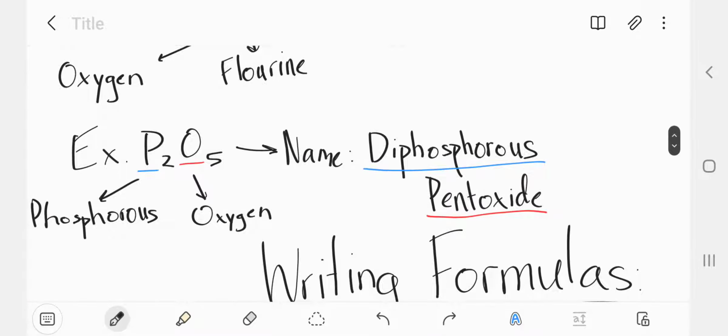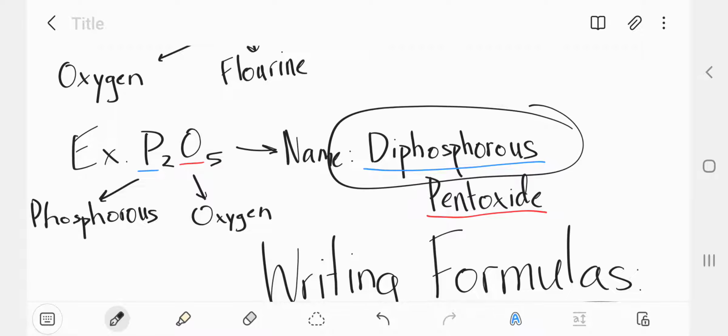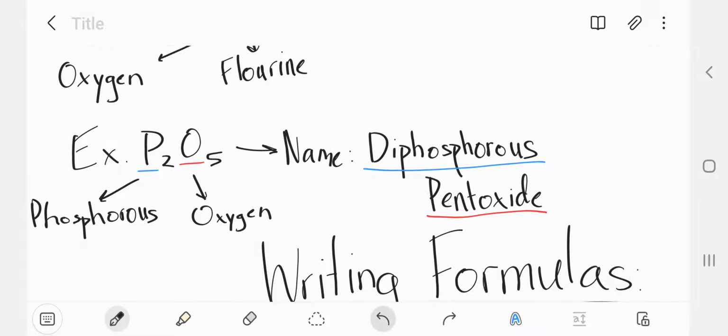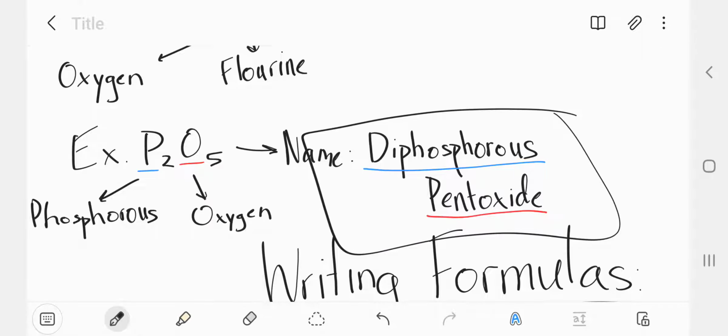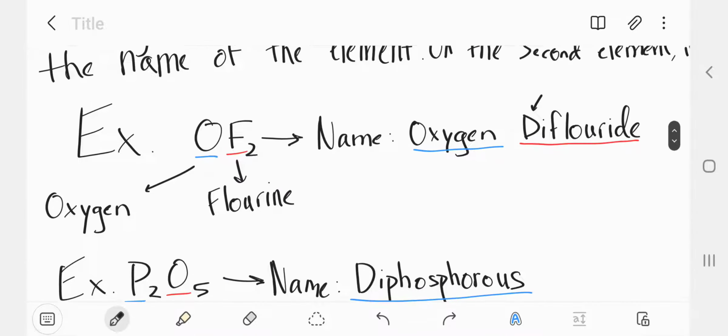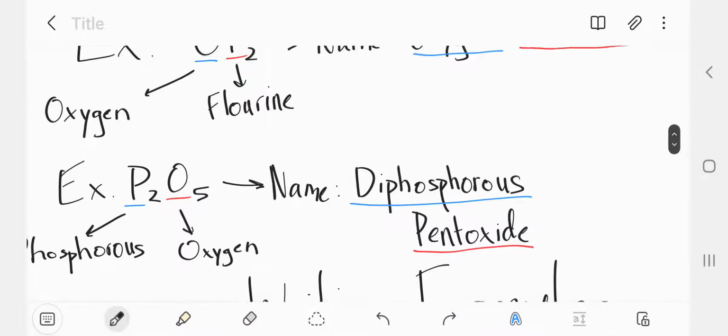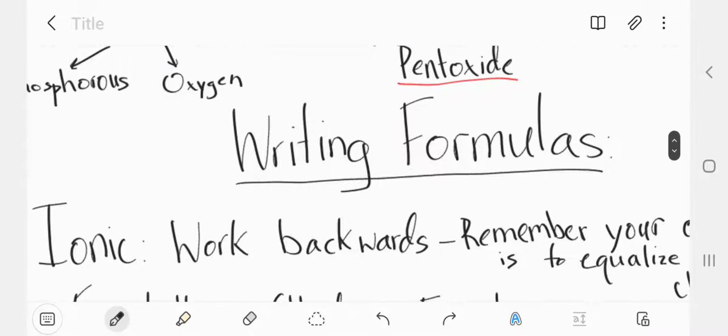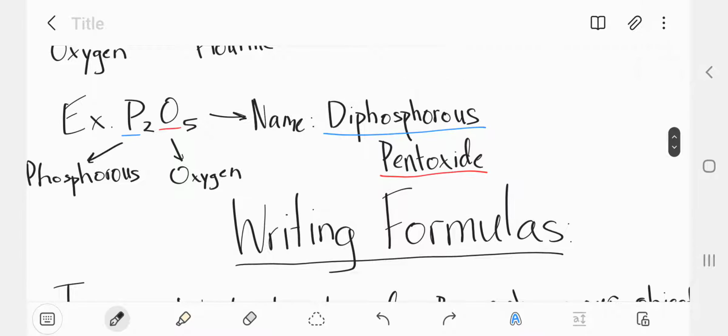Okay, now let's look at another example here. We have P2O5, P is phosphorus, O is oxygen. We have 2 of these phosphoruses, so we put diphosphorus, the di prefix meaning 2, pentoxide with the pent prefix meaning 5. And yeah, that's it. That's your answer. Here we didn't put mono because that is the one exception. You cannot put the mono prefix in the first element. So that was how you find the names. Now we're just going to go in reverse this time and try to find the formula from the name.